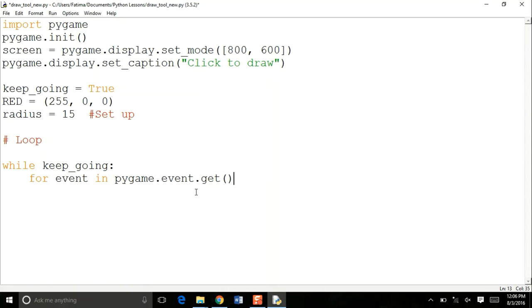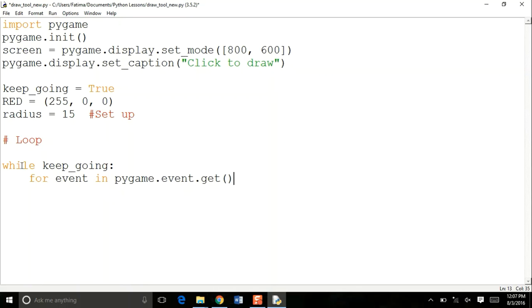Usually this is called event handling, where your program is listening for any user interaction and, based on what the user typed on the keyboard or mouse, it executes a certain type of code. Pygame has dozens of events that it can recognize, such as when you click on your quit button, or your mouse down button or your mouse up button. So pygame has a list of events that it can recognize from its users.